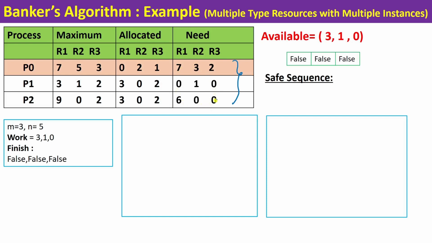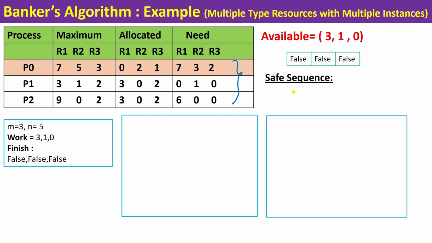If after applying the safety algorithm we got to know that yes, we can find any safe sequence, then it will mean that we are going into a safe state. Then in actual the request of the P0 of 0, 1, 1 will be granted. But if we do not get any safe sequence, that means we will go into an unsafe state. Then in actual 0, 1, 1 request of the P0 will not be granted. It will be denied by the operating system.